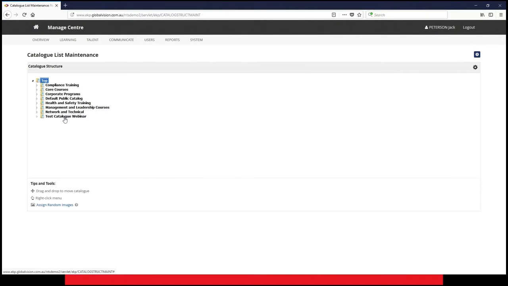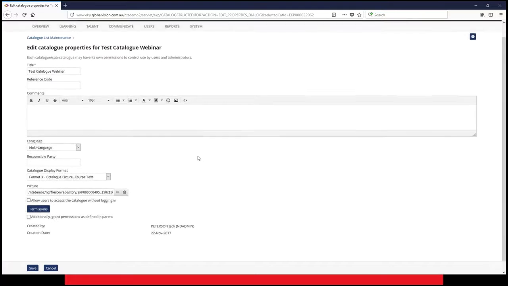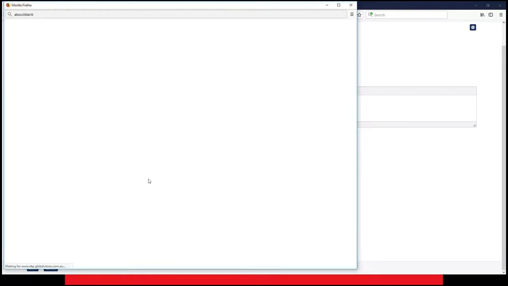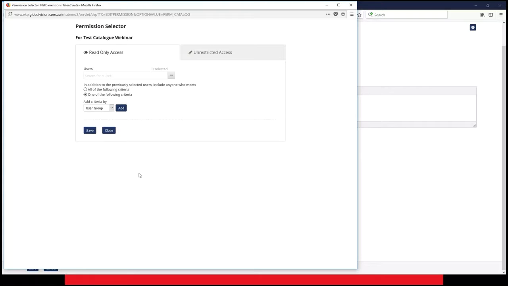Now, there are a few more things that we can do with the catalog. If we select the catalog that we have just created and go Edit Catalog Properties, we will now see 2 new tabs and checkboxes appearing. One is permissions, and another one is additionally grant permissions as defined in the parent. So what these do is, using permissions, I can target this catalog towards stakeholders.